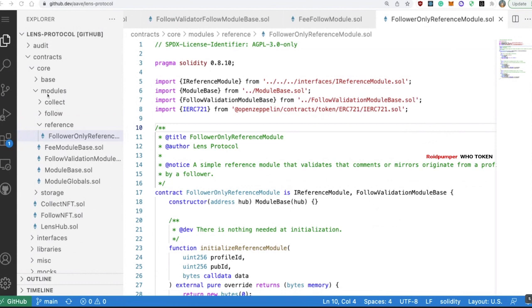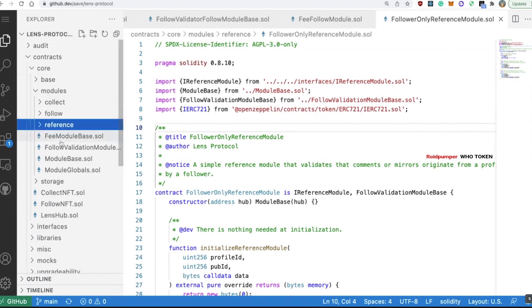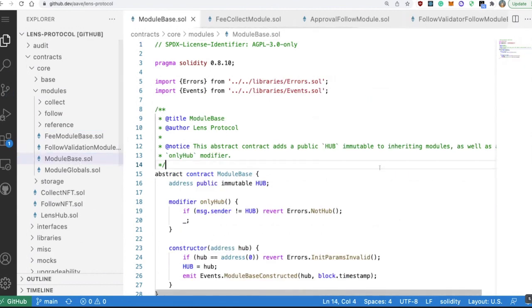All right. So, not within the subfolders of the modules, but is there anything here that we should go into? They're more just the base stuff. You can click in them, we can scroll through them, and if there's anything that you see. Maybe an abstract question before you. If my internet works, I guess we'll see. So I see modules for collecting, for following, and then we just walked through what the reference modules are. What's interesting is I don't see any modules off the bat for the actual base publication. Is there something I'm missing logically about that, or is it just a matter of time until someone thinks of something good for that too?